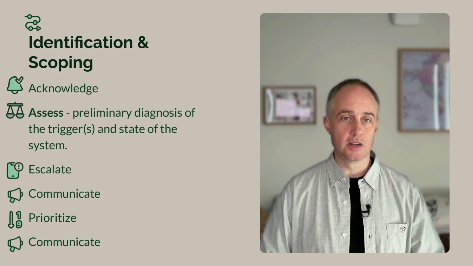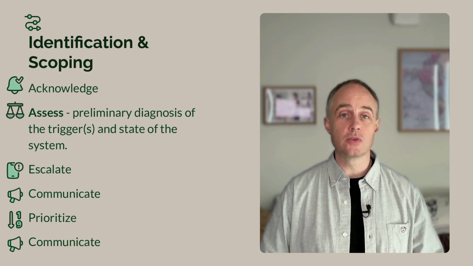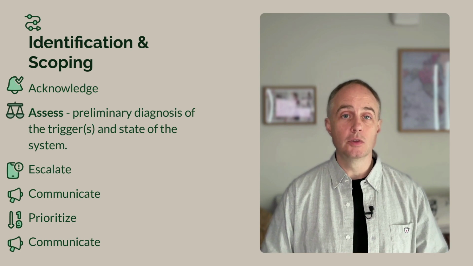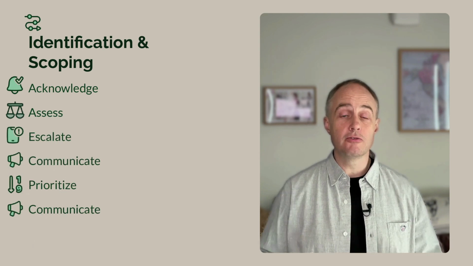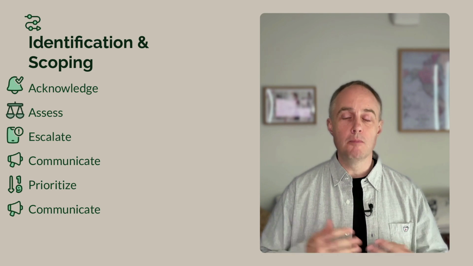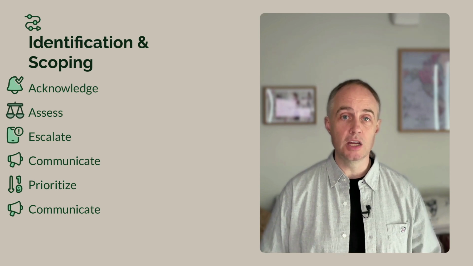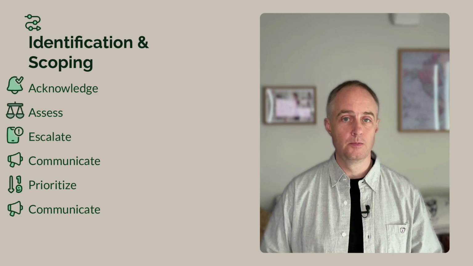Next, we'll do an assessment, a preliminary triage of the issue. We're going to look for the incident triggers, whether that's an alert, whether that was an escalation from a team member, and we'll do a preliminary early assessment of the state of the system. We're not looking for a full analysis. This should be under 5 minutes. The goal is to assess how much of the incident response organization we need. Do we need to page the whole team in, or is this something that's a normal runbook issue that can be handled by 1 or 2 people?